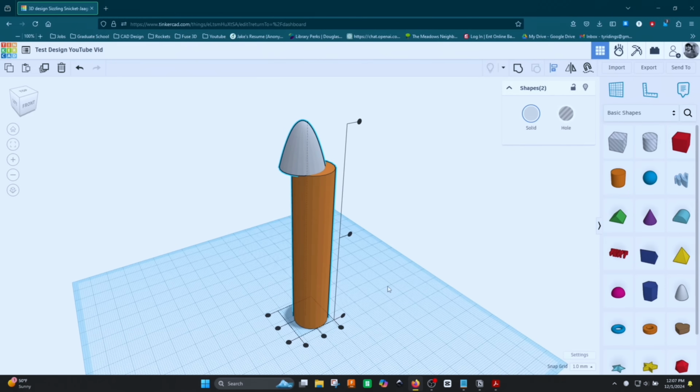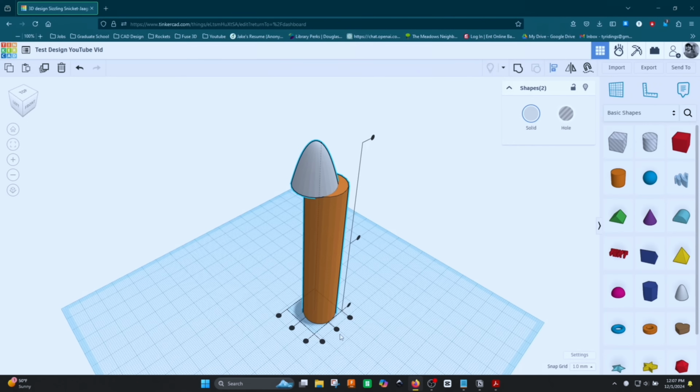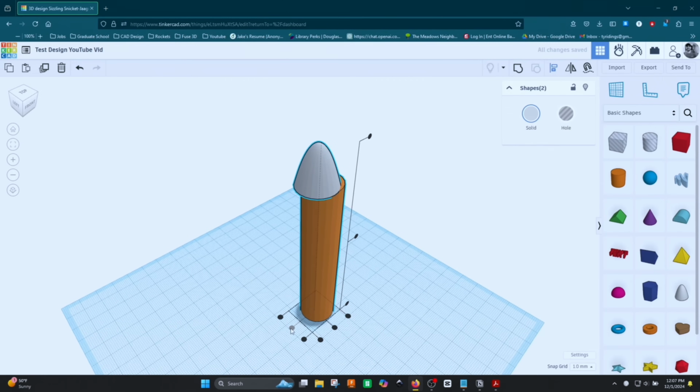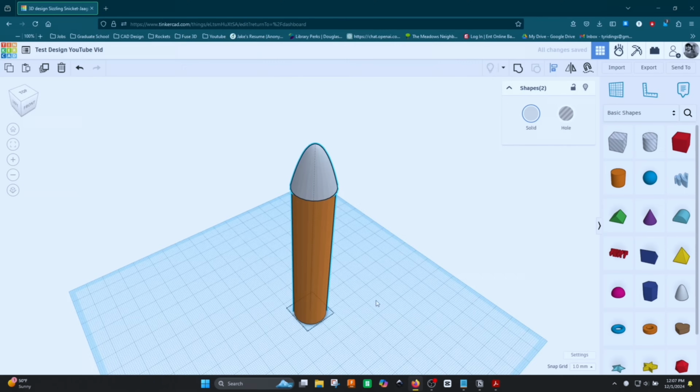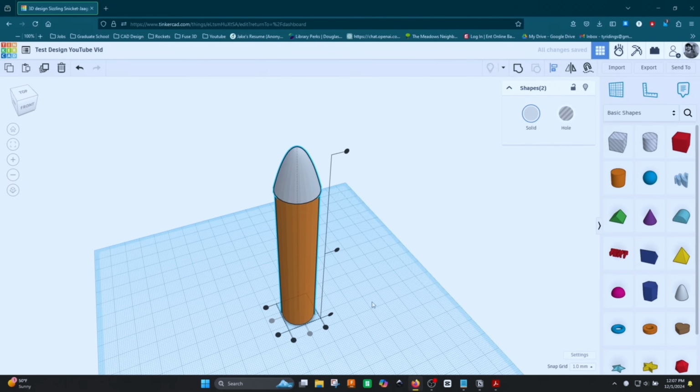In order to get these perfectly aligned, you will want to use this one to get it aligned down the center on this plane, and then this one to get it aligned in the center along this plane. So we will do that. We will click this, which has them aligned in that plane, and this to get them aligned in that plane. And now you're perfectly aligned across the board.